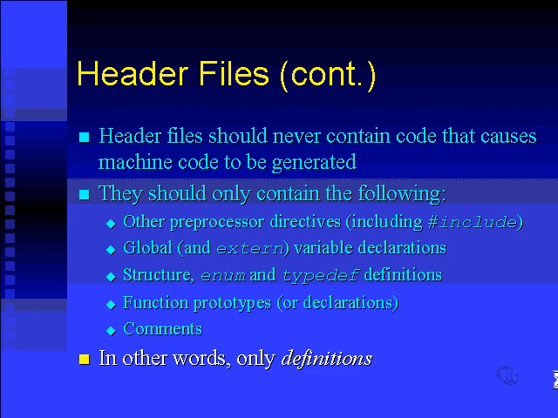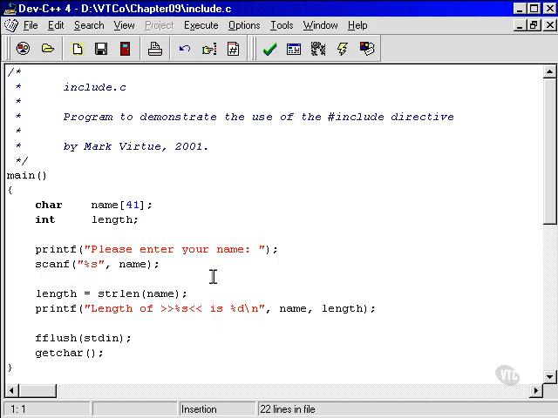Before we do, I'm going to show you some concrete examples of how to use #include. I know that you've kind of seen them before, but it might be worth doing a bit of a recap. Let's look at the source code. Okay, I've called this file include.c, and it's a very simple file along the style of our other very simple files. Please enter your name, then we'll work out the length of that name, and then we'll print out the name and its length. Okay, pretty simple.